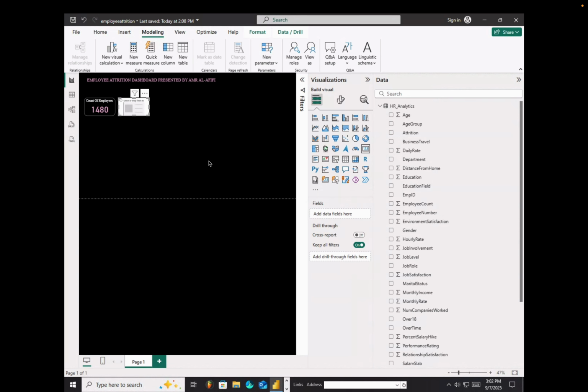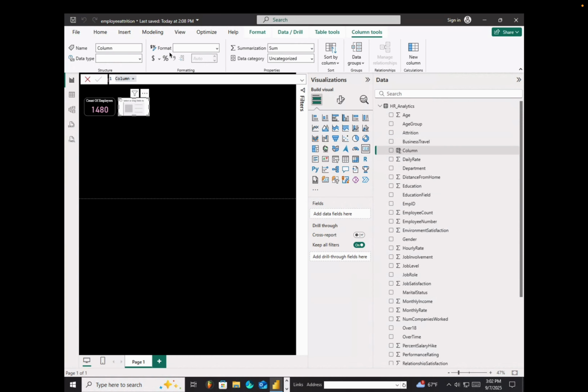So what we want is to actually create a new column using the DAX language. We want to create a new column that counts how many yeses, okay? So just follow along. We're going to click on new column, click on that, okay? Up here, you're going to do a little bit of typing. I want you to type in this formula.